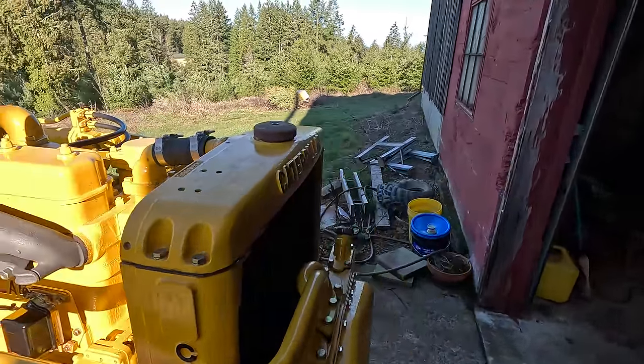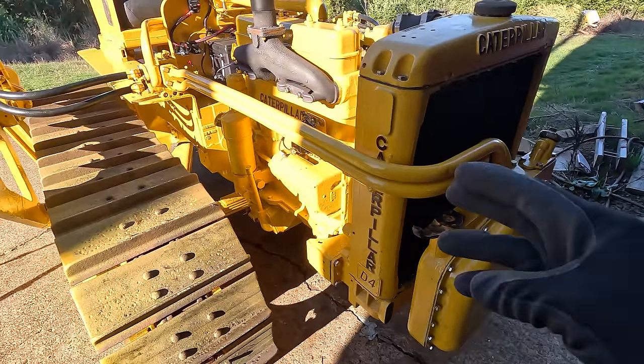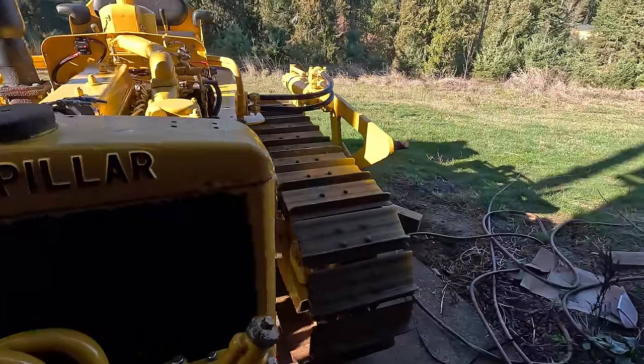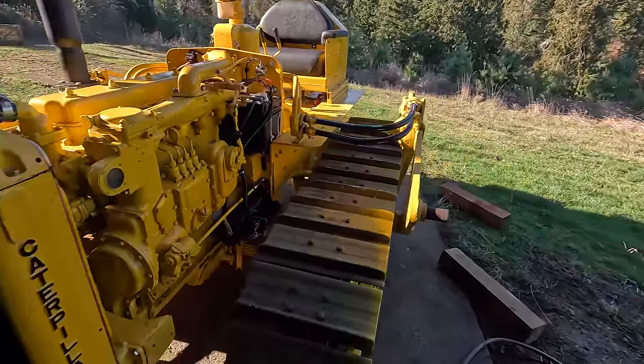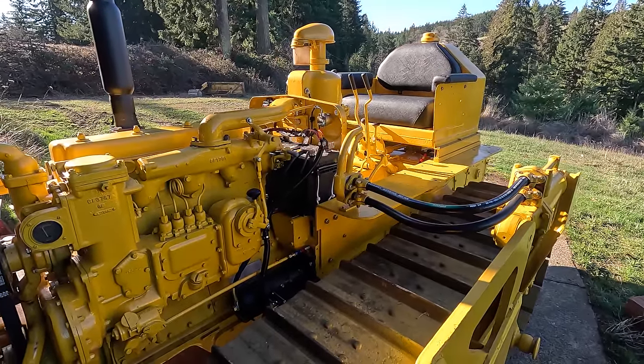While it's doing that, I need to fill the hydraulics up. So this is already full, but all the pipes and the cylinders are all empty, and there's probably 3 or 4 gallons at least. So I'm gonna have to move them a little bit and then fill that up. Hopefully it starts. Never started it this cold before.